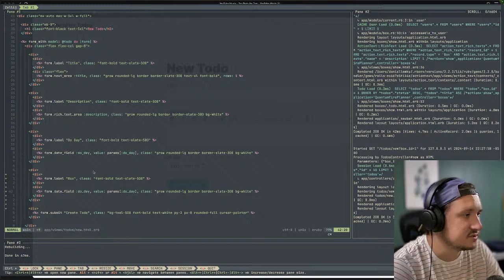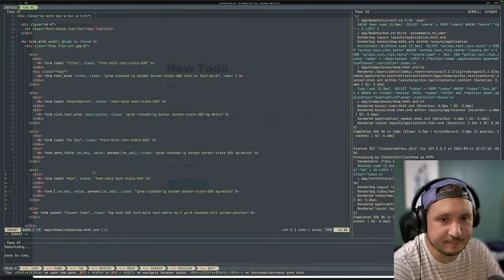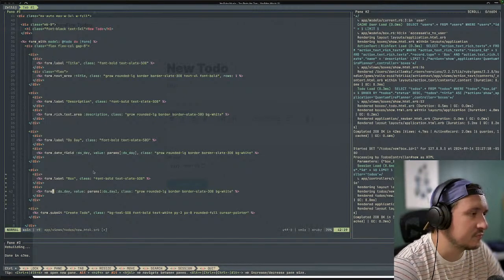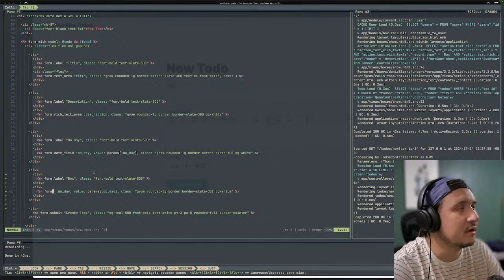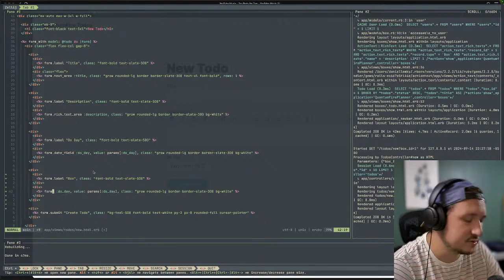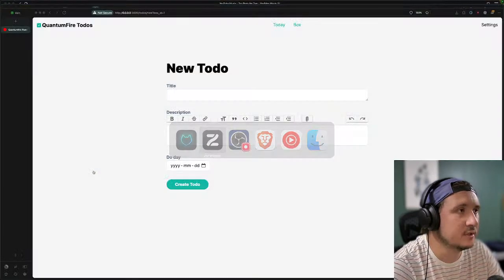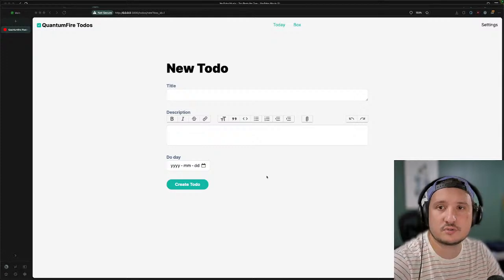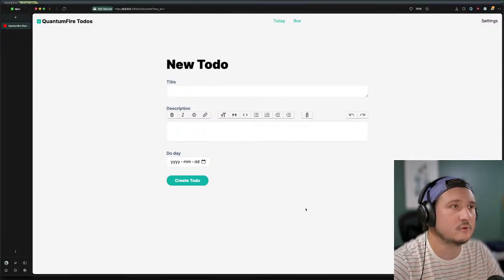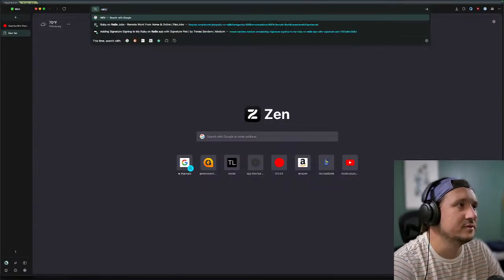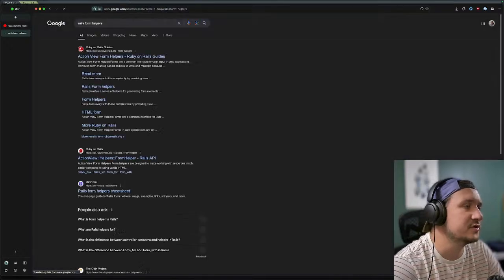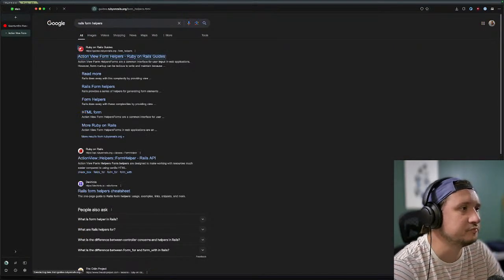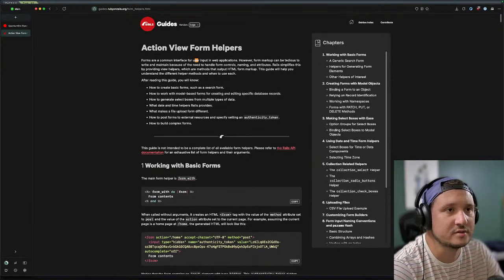It's going to be a select field. This is one that I never remember. Okay, so let's go and check out the Rails form helpers, select.